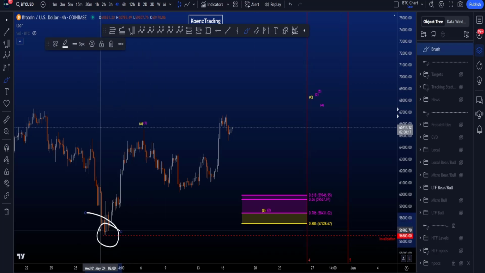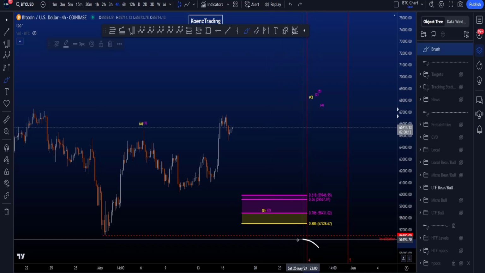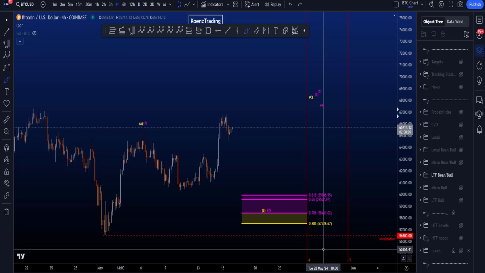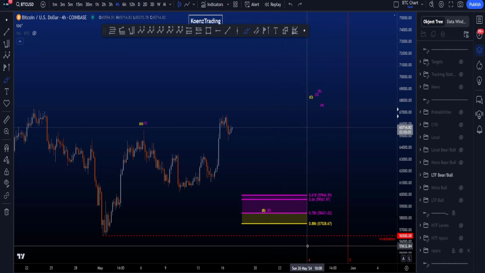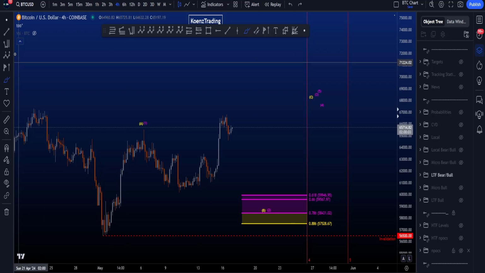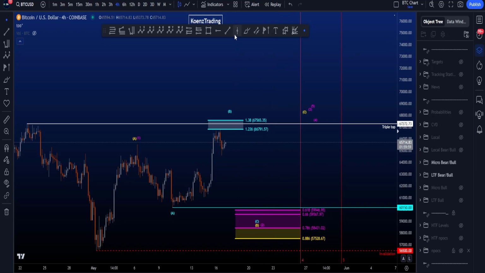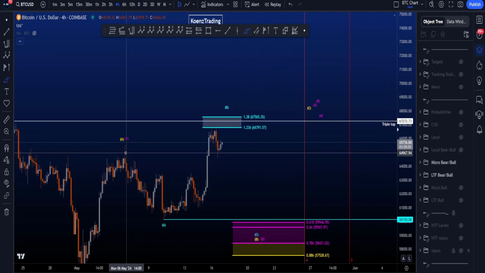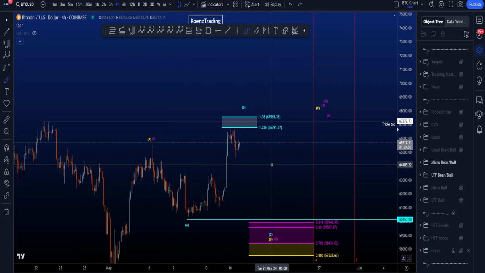Invalidation is price taking the low, and preferably this wave B or 2 is finished before the 4 and especially the 5 fib time, as then probability significantly goes down for a wave 2 or a wave B, with the 4 fib time sitting on Sunday the 26th of May 10 a.m. Central European Time. Inside this wave B or 2, we're then looking for an expanding flat, 3-wave A, 3-wave B, 5-wave C to the downside.